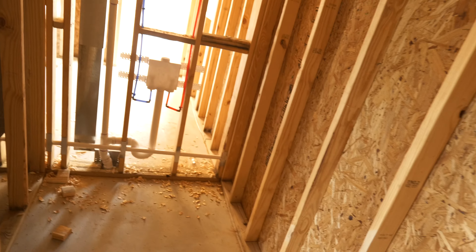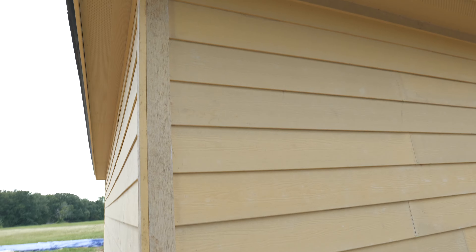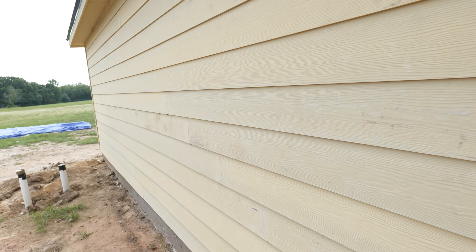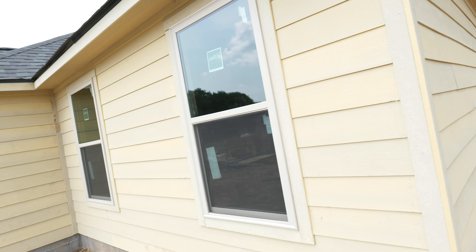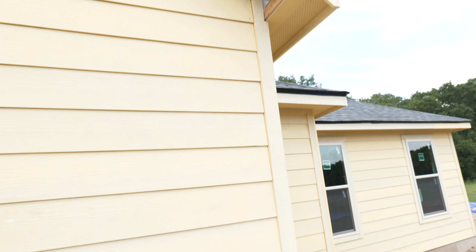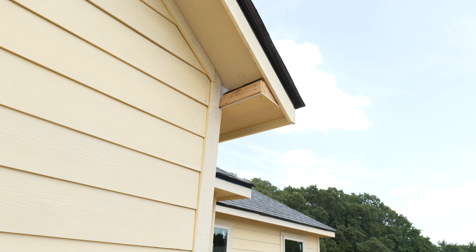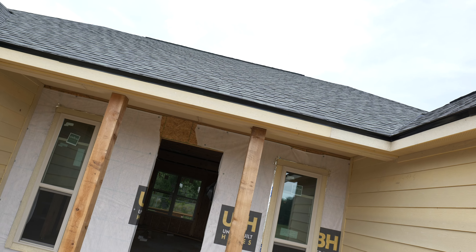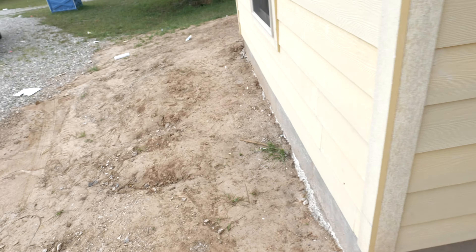Here's the outside underneath the back porch area — they've got some siding installed on the back. I don't really see too much that's an issue except maybe some areas where they're going to need to seal up, and I think they're still working on that. There's the outside faucet. The one thing I was concerned about is this corner right here — there's no siding on it, it's just bare wood completely open to the attic. But it looks like they're pretty much done with the roof, so nothing to be too concerned about there.